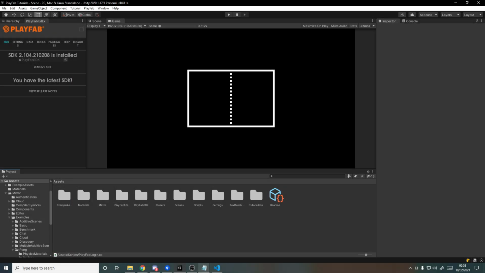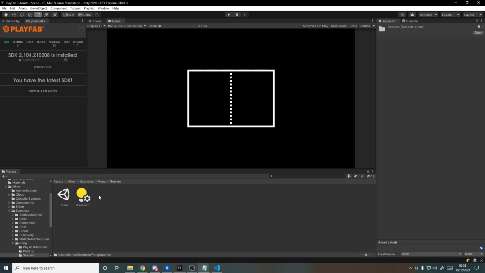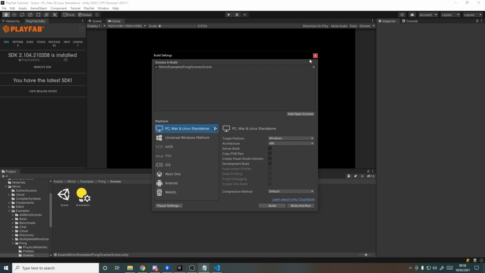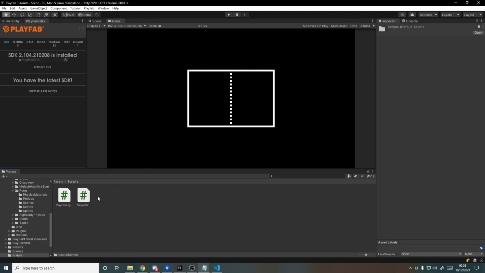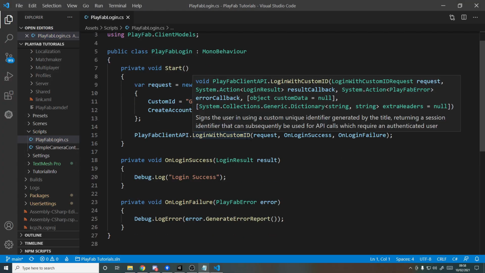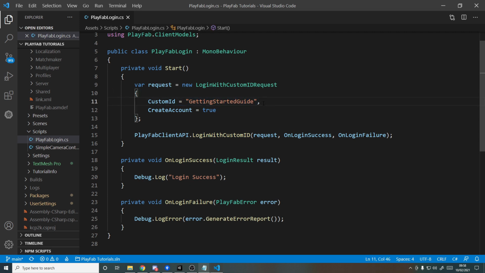So here we are inside of Unity, and if you want access to the project, then as always, you can get a link to the GitHub down below. And all the setup we have here is a Mirror example project. So when you import Mirror, we have Mirror, Examples, Pong, and then go into the scene, we have this Pong scene. And I've got it set up in my build settings, so when I build, we build out this scene. And then in scripts, I have a script from last time, where when we start, we connect to PlayFab, and that's all we do. We just sign in with an ID. If someone else knows my ID, then they can connect to my account. It's not very secure for now, but for now it will do. We'll do a separate tutorial on authentication with emails and passwords.